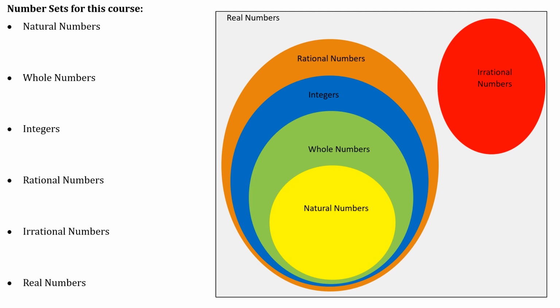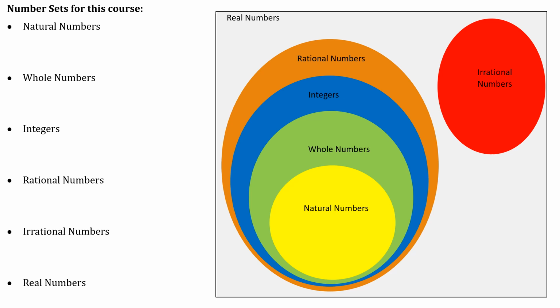And the natural numbers are contained within the larger set whole numbers, which is contained within the larger set integers, which is contained within the larger set of rational numbers. Out here to the side, you've got your irrational numbers. Those are different than all of these. That's why these little circles are not touching. But all of these number sets are contained within this huge set of real numbers. So rational numbers, integers, whole numbers, natural numbers, irrational numbers, they are all types of real numbers.